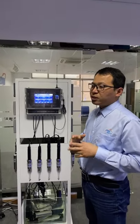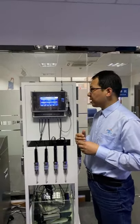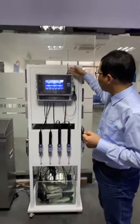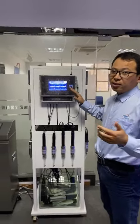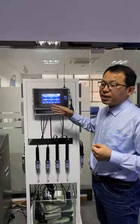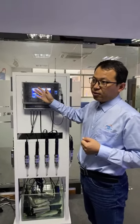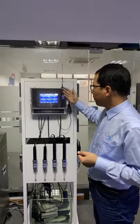So just give you one example. If you are farming, a big farming, and you have this instrument, you just sit in the office, then you can know the water quality in your farming. Okay, so it's easy for using.